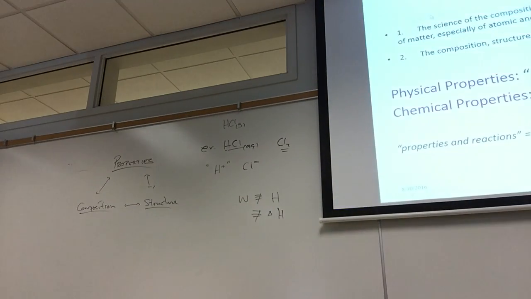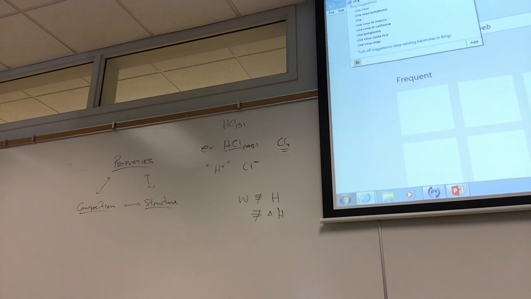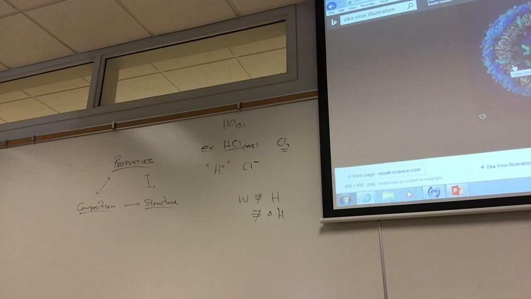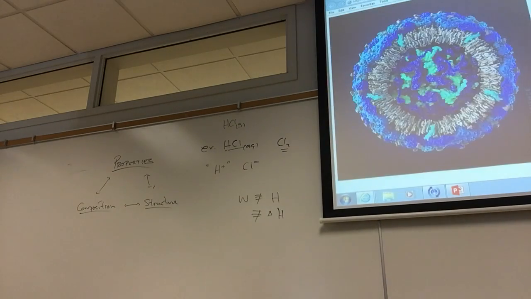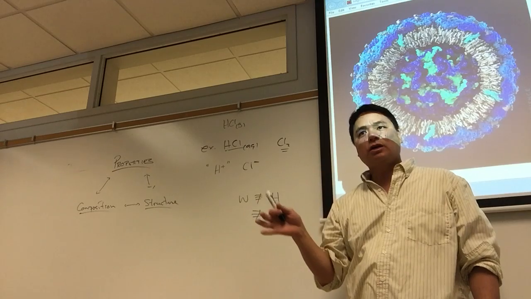But we're always interested in how things work, so we're interested in structure and properties. Composition, structure, and properties. I saw this in the LA Times, and I thought this was really interesting. Here's just the model of the Zika virus, its composition and structure, different parts of it. We want to know what it is made out of, how it's structured, and how it works, right? And this is the exact same thing we want to do with chemical reactants.